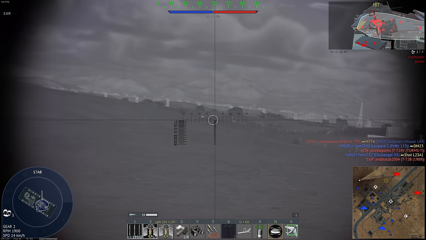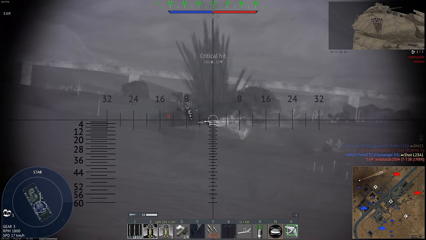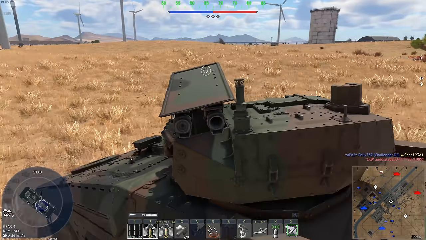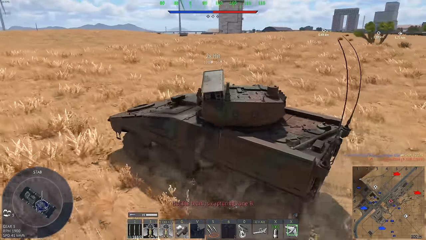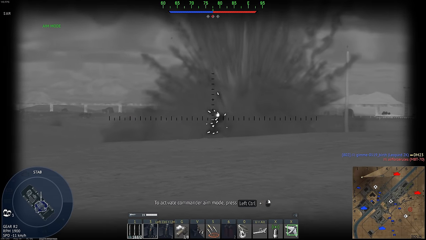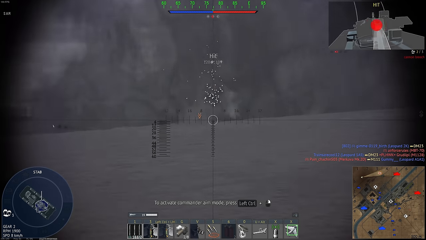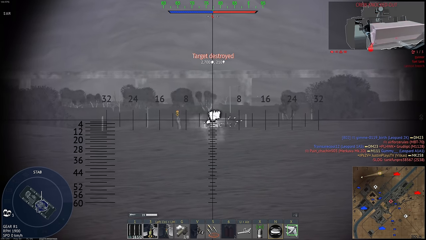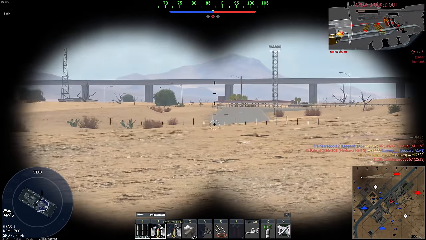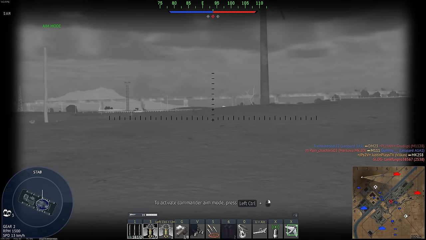Hit him. Come on. I know. I'm a crap driver. That's called panic driving, right? Here we go. Missile away. I'm using my commander sights. Let's see if that works. Oh, that sort of worked. At least he didn't move. Yeah, I mean, cool and all, but still.